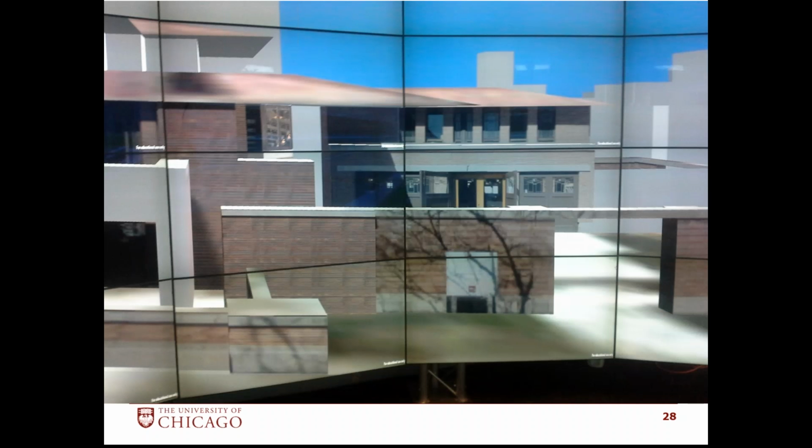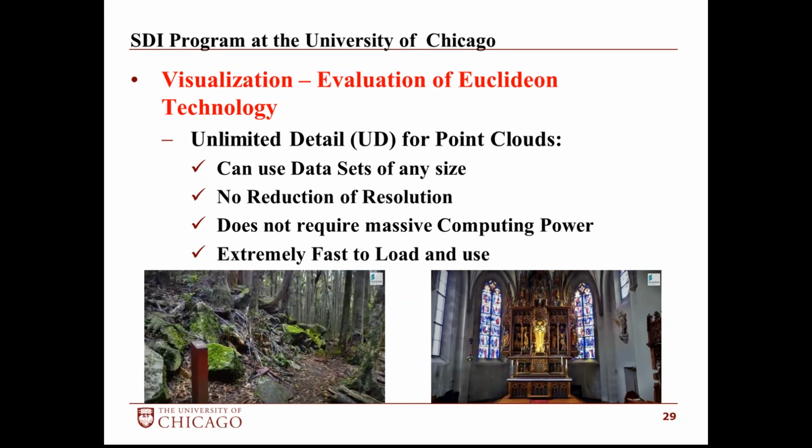And this used actual photography as part of it. This is the Robie house on campus, the Frank Lloyd Wright house. So you can just see some of the detail. And we're just trying things out, seeing what works, what doesn't work, that kind of thing. So that's kind of a quick look at what we did for the visualization side. But now there are some things that have happened just recently that might change a lot of this.